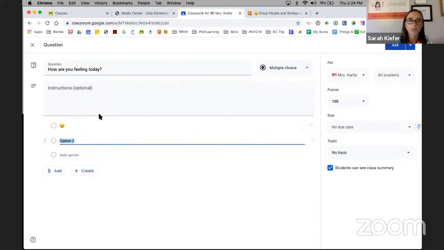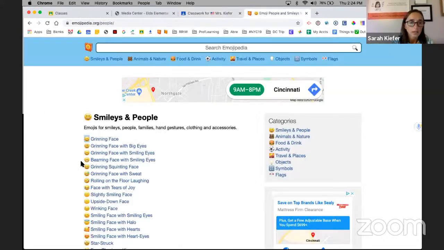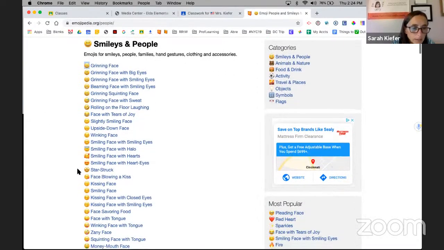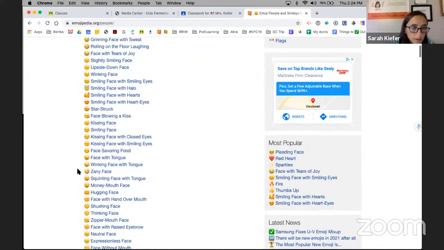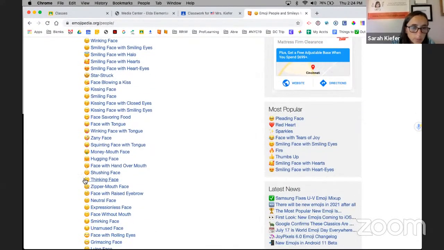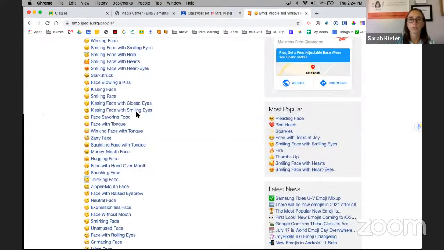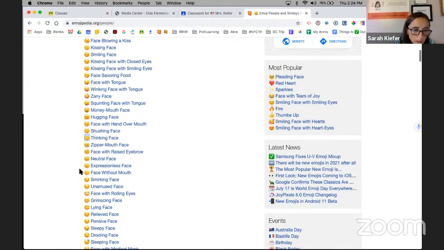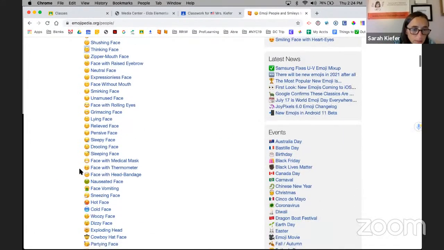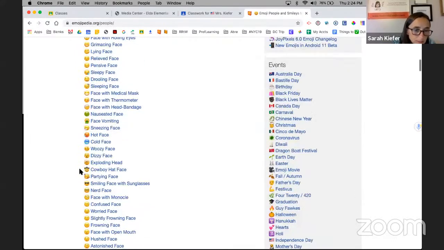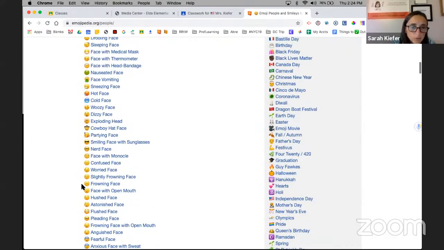Option 2. Let's pick a thinking face. Oh, shoot. Sorry. Sometimes it's a little tricky. Copy, paste. And maybe you pick a, what else might kids know? Maybe a frowny face.